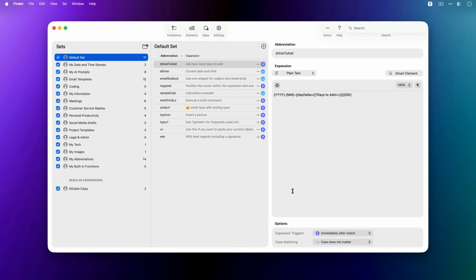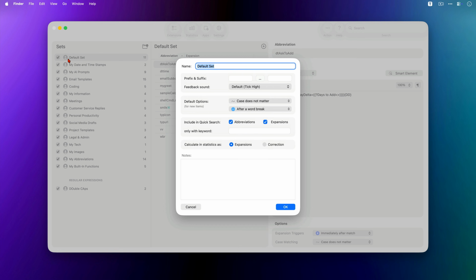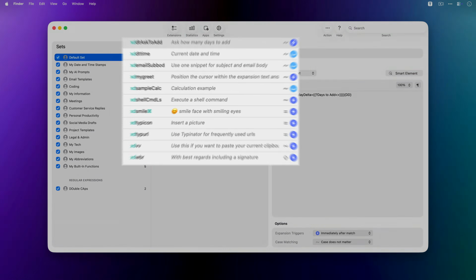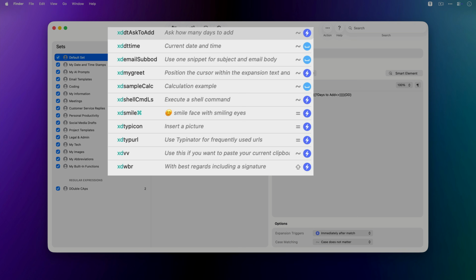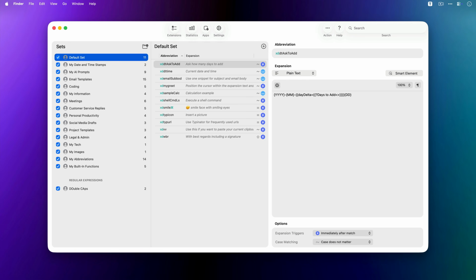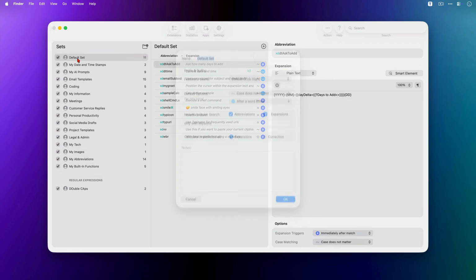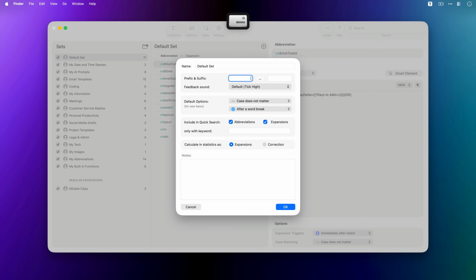Okay, let's come out. And all of these sets have settings that you can apply to them. So if I right click on one of them over here and select Set Info, you'll see that we can rename it. We can have a dedicated prefix to all abbreviations in the set. So if I pop one in here, say XD, you can now see before all abbreviations in this set, there's a light blue XD appearing. And that means that it's now been implicitly added automatically to all of them. Okay, let's go back in and I'll delete that prefix.